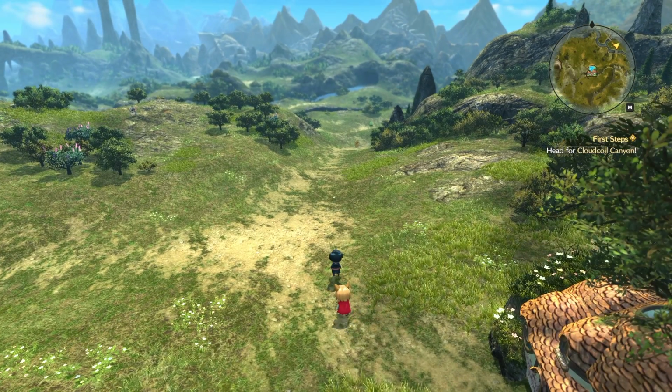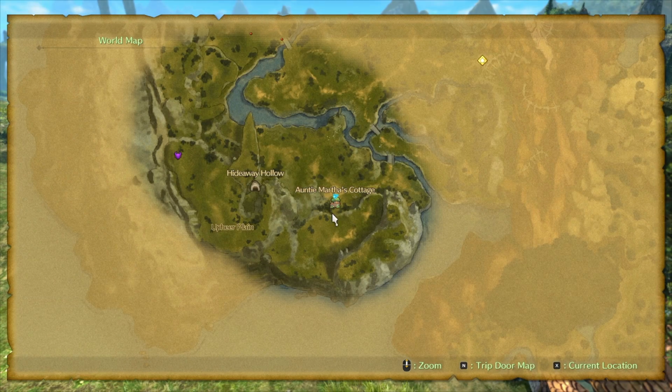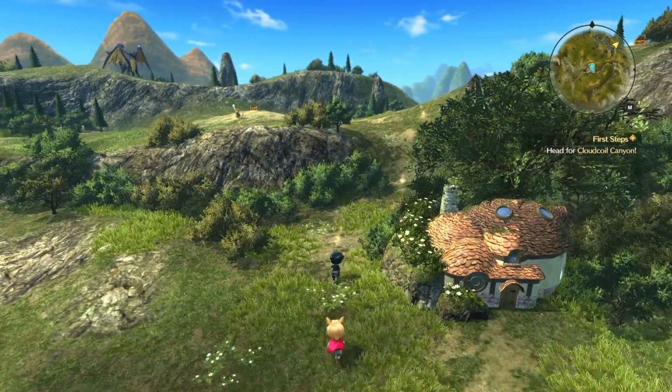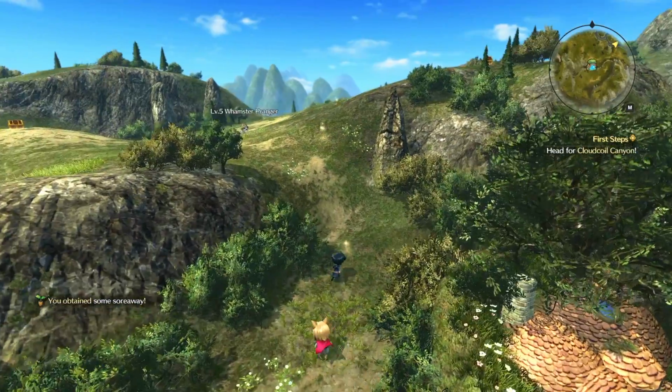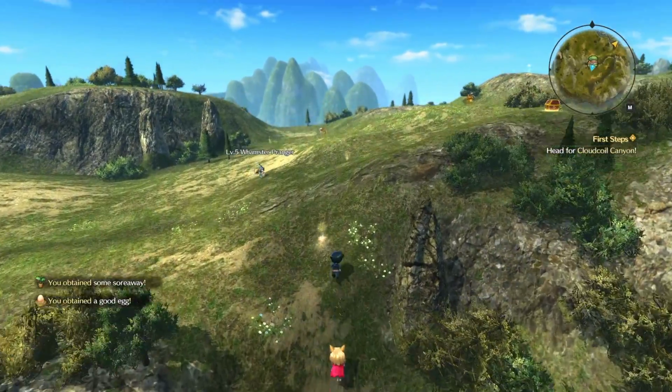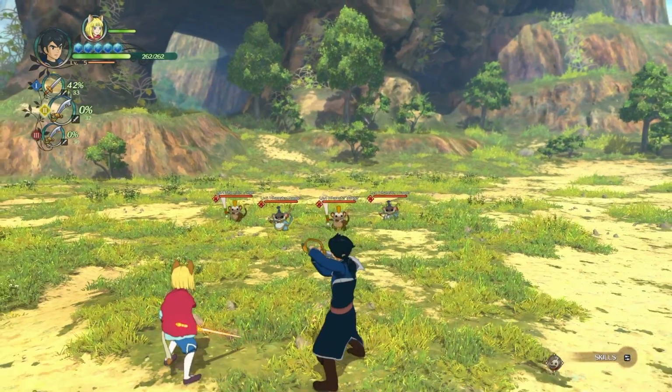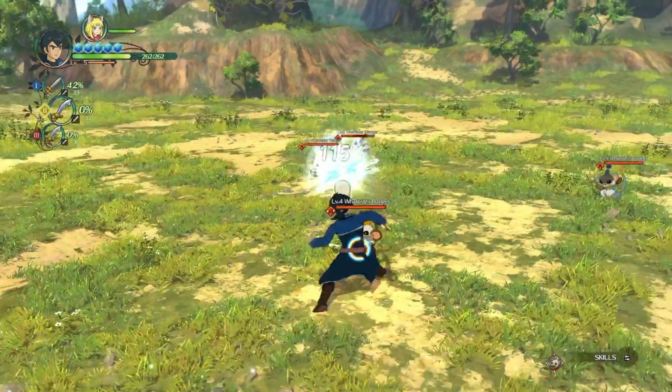Let's check on the map. Auntie Martha's cottage. I would love to get up there, but that guy up there, it does show me a little path going up, so I'm guessing I will have to follow that. Battle time. Let's see if I still remember how to do this. Watch your backs.